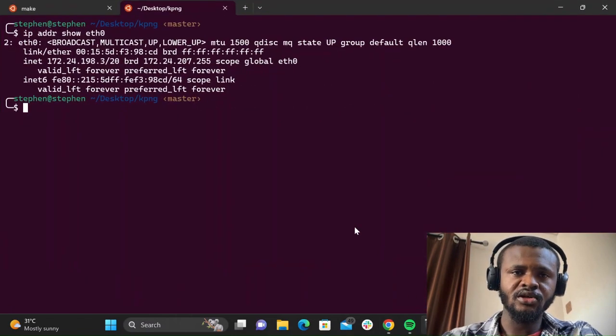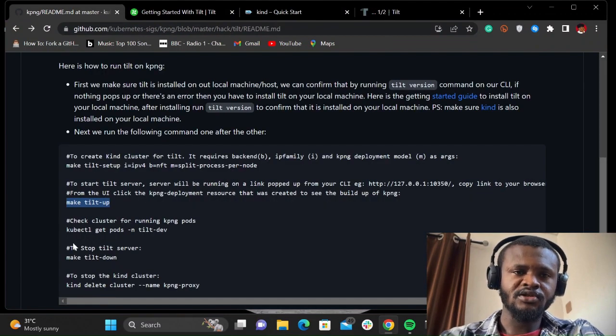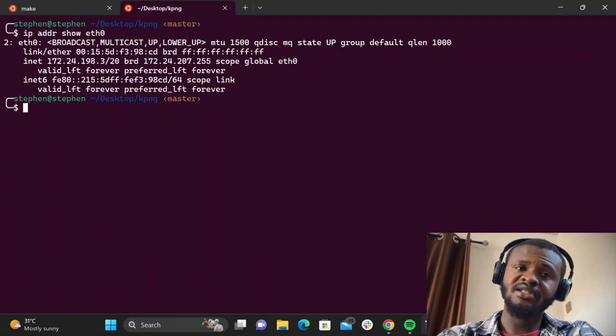We can go back and check our Kubernetes cluster, just like the README is saying. So we can just get the nodes in our kpng-dev namespace. Everything KPNG has been installed. The daemon set has been installed in our kpng-dev namespace.